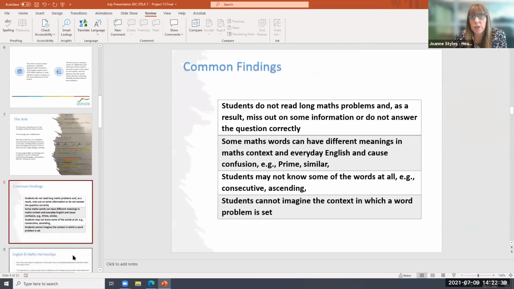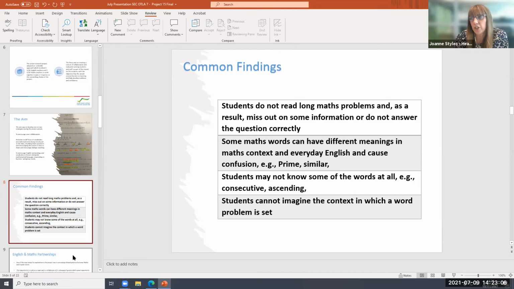So I suppose one of the things when they first got involved in the project was to evaluate what they were looking at, and it was the common findings that they came out with. And these are just listed here, and I'm sure everybody's familiar with those common findings. The long maths problems that students were struggling with, the fact that they couldn't always process the information quickly enough. They quite often knew what the maths was, but they weren't clear of what the question was asking them to do because they were quite confused.